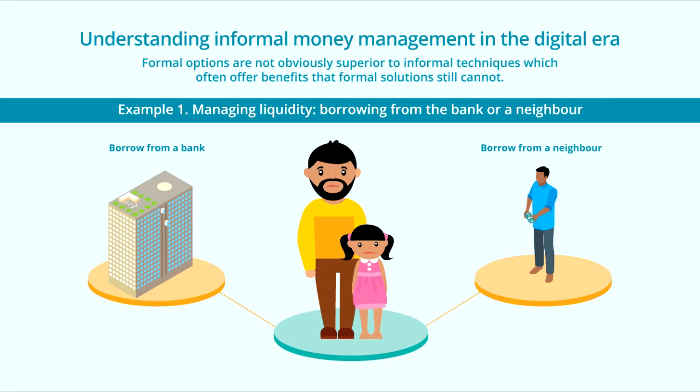Formal money management options are not obviously superior to informal ones. The first informal option is social network finance. This is a form of financial management that takes into account the powerful effects of social relationships to help achieve financial goals. Currently, few formal financial products maximize on social relationships. Fintech firms that design products should therefore explore mechanisms that allow people to do more than simply send and receive money.